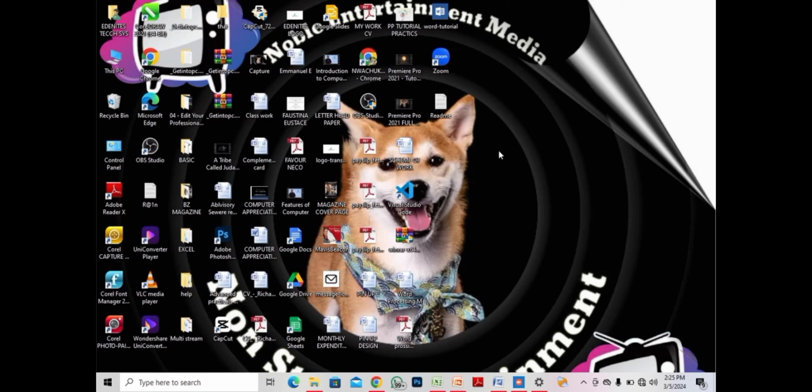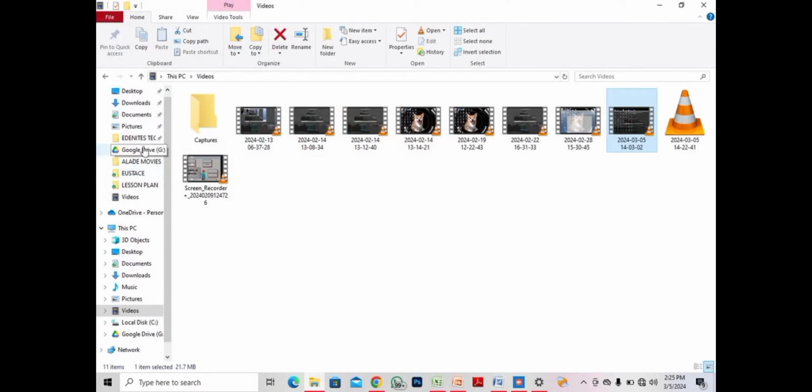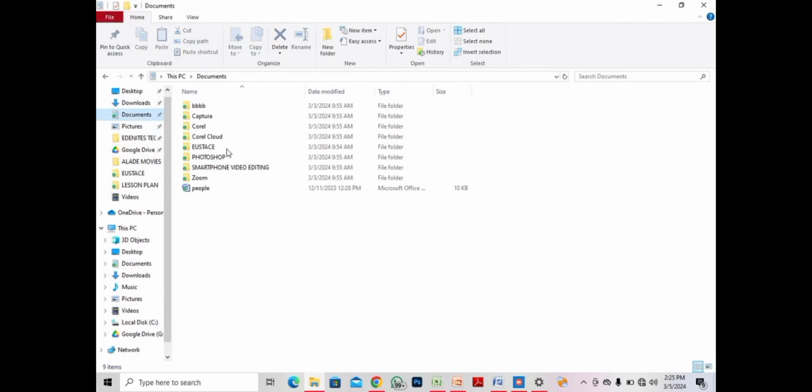So how do you go about creating a folder now? If you want to create a folder on your desktop or on any other location, you can. When you open your file explorer and you are on your documents, you can also create folders. As you can see, I have various folders here in my documents, and I arranged my files over here for easy accessibility.